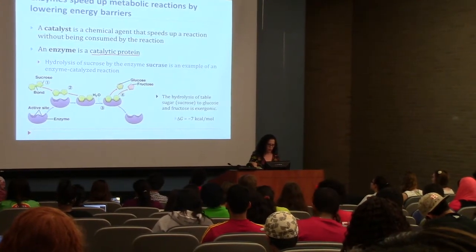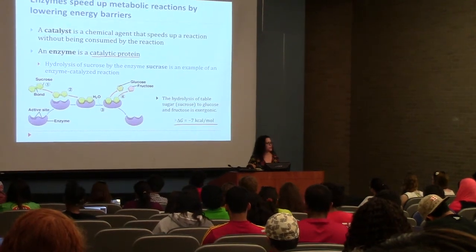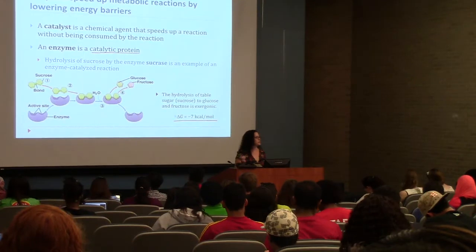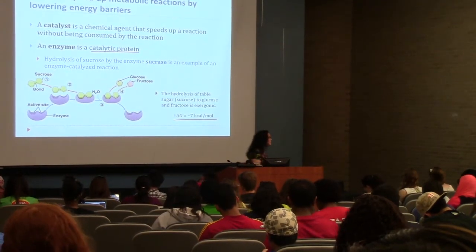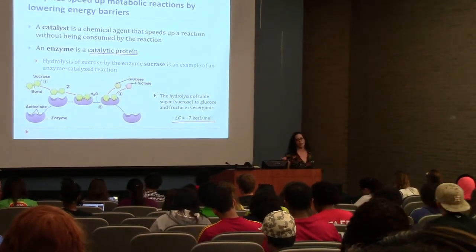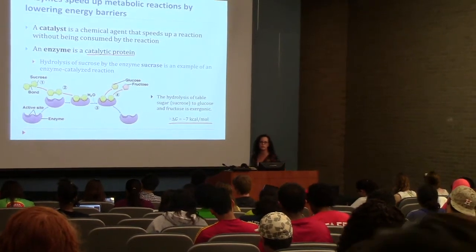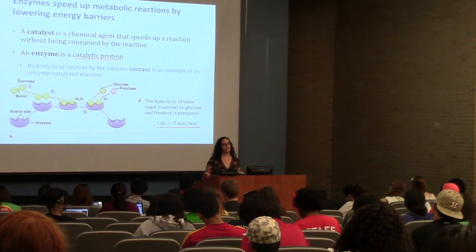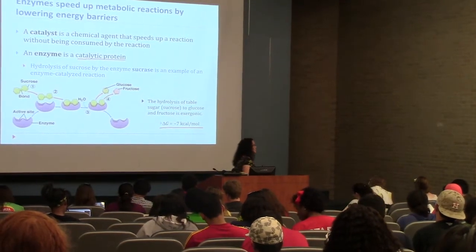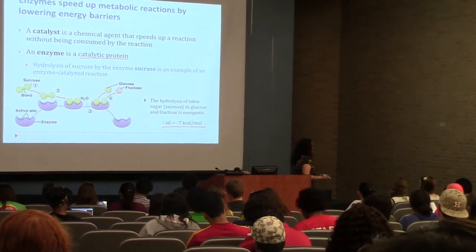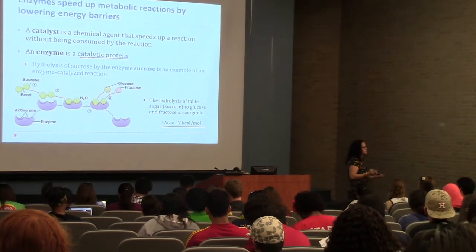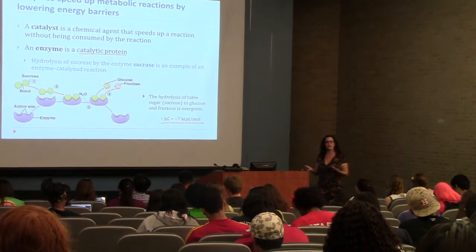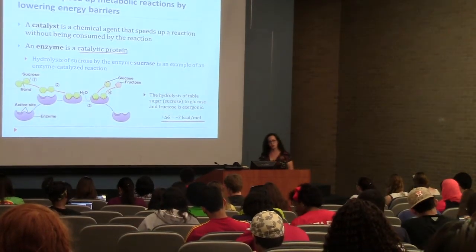value I didn't give you before. The hydrolysis of sucrose actually gives you a minus 7 kilocalorie per mole delta G value, which means the reaction is spontaneous, right? But we explained in our previous slide that we can have sugar on our table, and it's not going to be hydrolyzing for the same reason, because it doesn't have the energy of activation to do so.